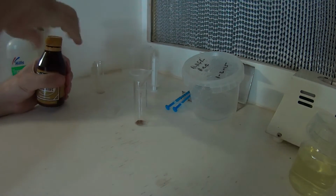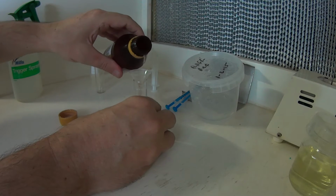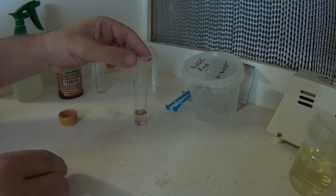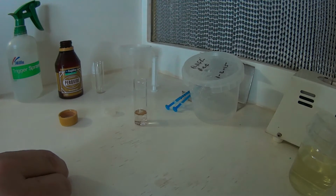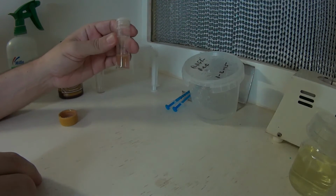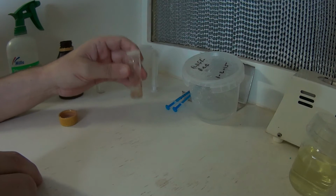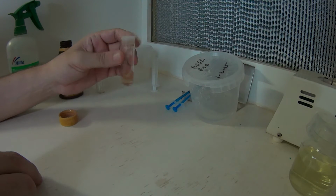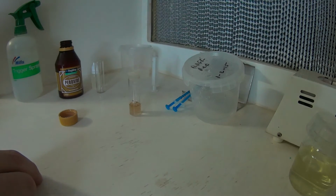So what we're going to do is pour a little bit of peroxide in here. Don't have to be exact, just not too much. Just try and wash a bit of that seed down from out of the little funnel as well. Got most of it. Alright, so we've got our orchid seed and our peroxide in there. I'm probably going to give it 5 to 10 minutes soaking in there to sterilise and get the hydrogen peroxide into the little pores on the seed. So we'll leave it for 5 minutes, 10 minutes, and then we'll come back to it.